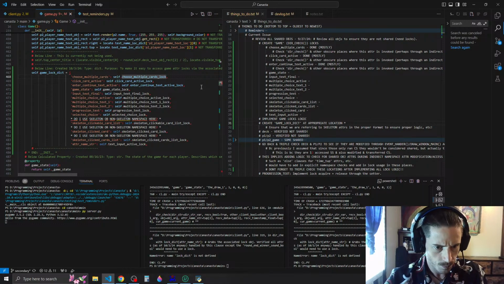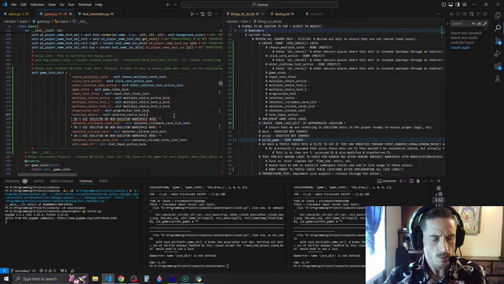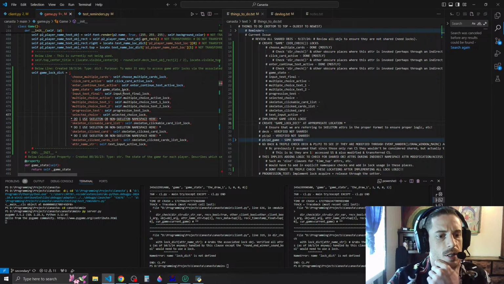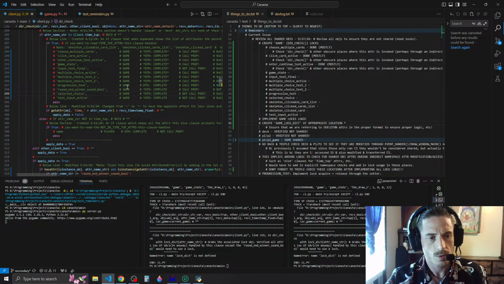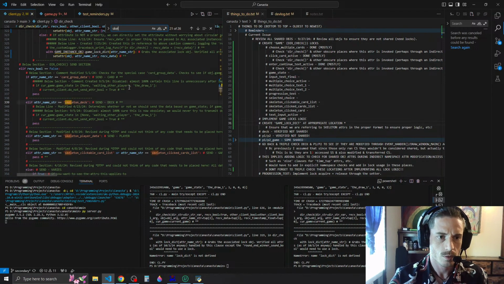Alright, so should we use the skeleton or non-skeleton namespace for skeleton clickable card list? So let's go over here. None of these handle skeleton, so let's look for skeleton clicked card.